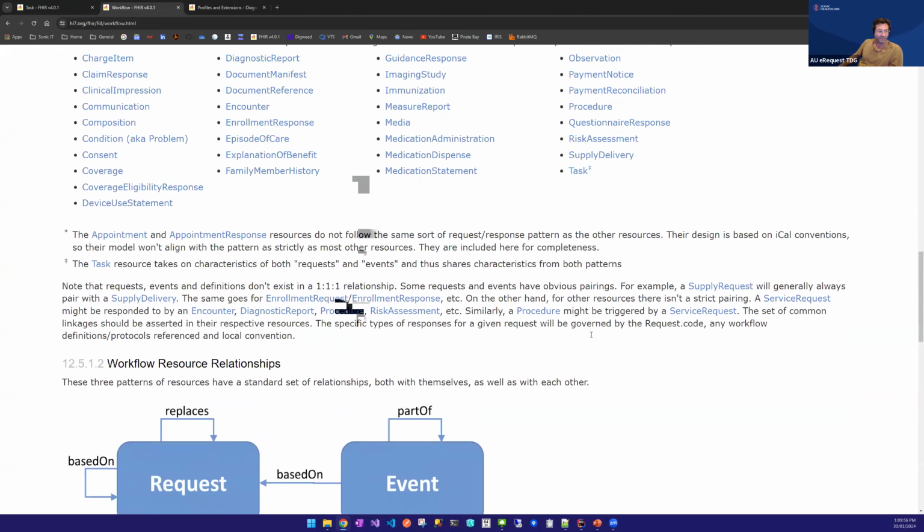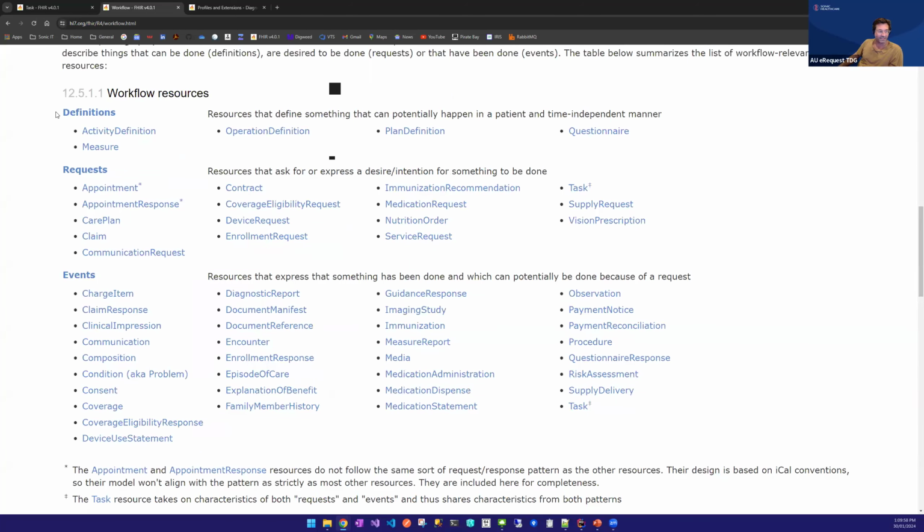If I scroll up to just here, those are the sets, the definitional ones, requests, and events. So I'll start with what we know. Our ServiceRequest, the resource where you order a test or an exam, is a request type of resource. And Task, which we're going to look at heavily today, is an event type resource.